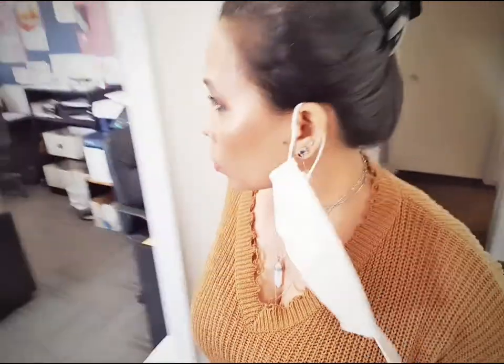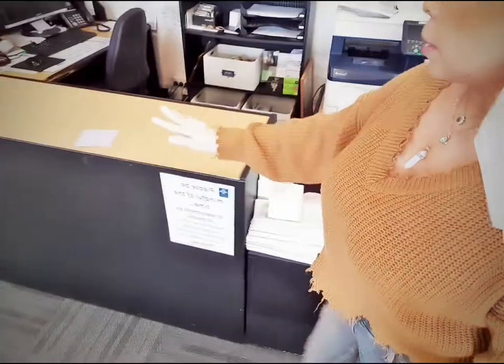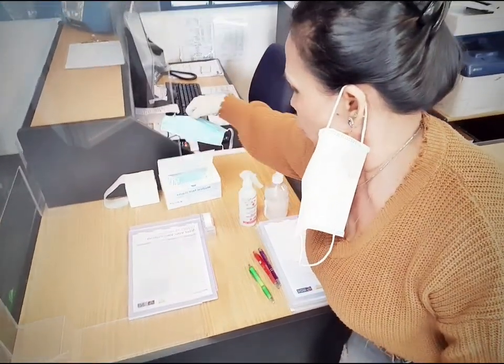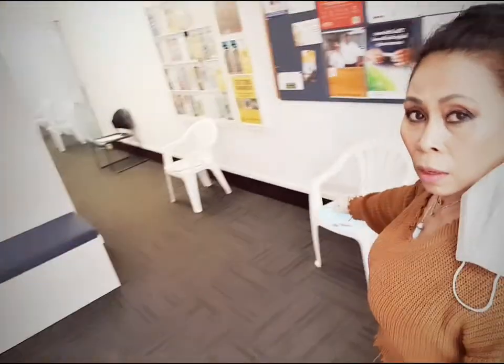We've already been there before. We just have to see 3 patients today, that's all. So this area here is the reception area, all the pamphlets, and yeah. Today there's no one here, only me and Adam, and there's 3 patients later on. We came here early so we can be prepared. And then he got free masks. I should get one. Okay. I got one here, but you know, all my makeup and stuff. So these facilities here, there's all those chairs right outside. That's for the people waiting for their vaccination.